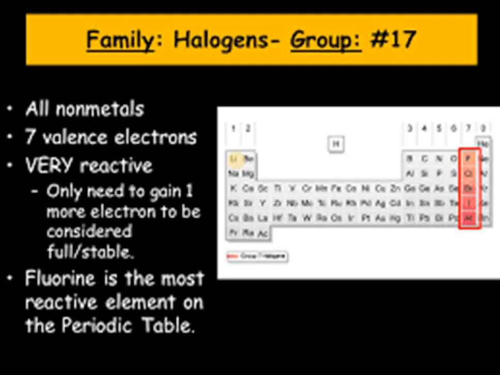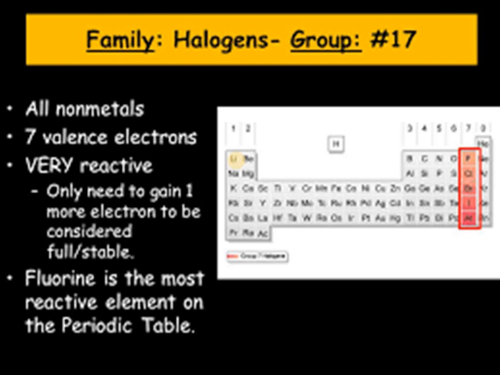So group 17 is known as halogens. Halogens means salt forming. Salts, for example, NaCl, an ionic compound, NaBr, NaI, NaF. So these are salts formed from halogens. Mostly they are non-metals, but metallic character increases down the group. I mean to say that iodine has a tendency to lose electrons.